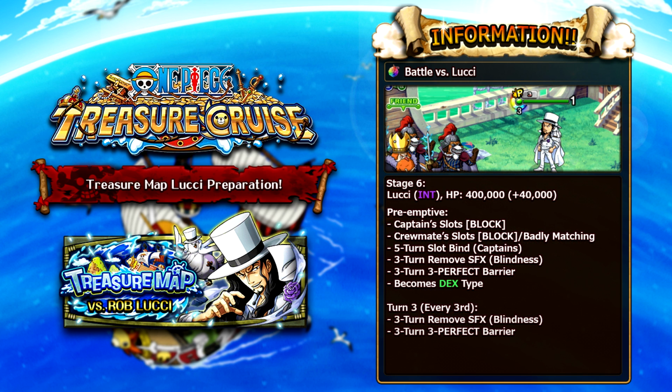So now we've made it to the final boss fight against Rob Lucci. Rob Lucci, before the final boss though, on stage 6, has 400,000 HP, and he'll change your captain slots into block orbs, and your crewmates will get either block or badly matching slots, and your captains will get slot binded for 5 turns. So after they break out of that slot bind, they're still going to have that block orb as well. You get 3 turns of remove SFX, which is known as the blindness debuff as well, and he also applies a 3-turn perfect barrier as well.